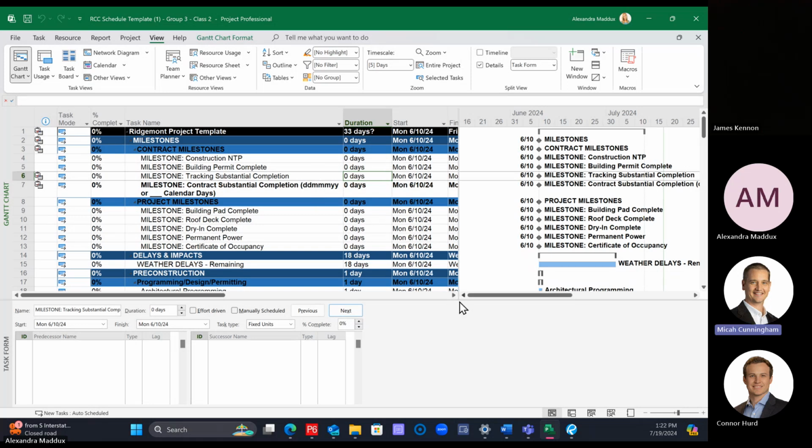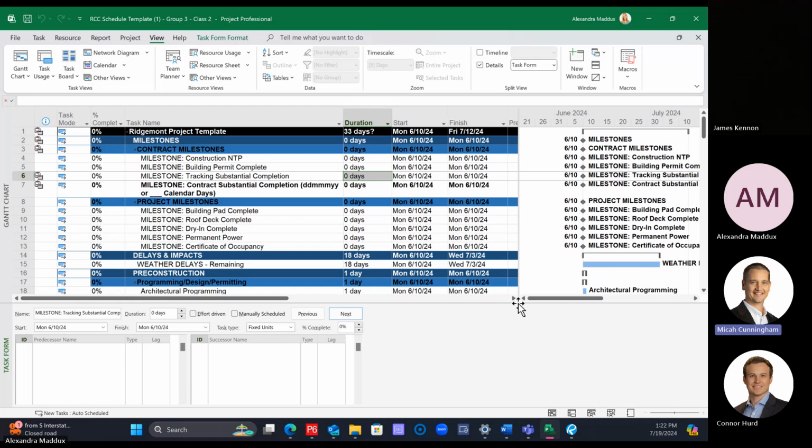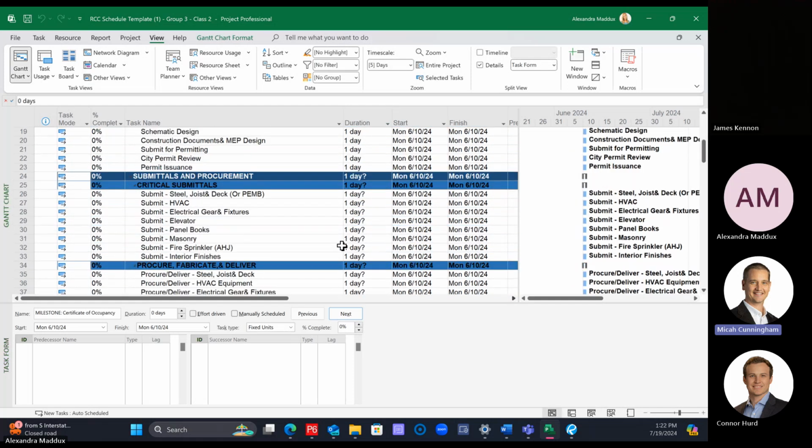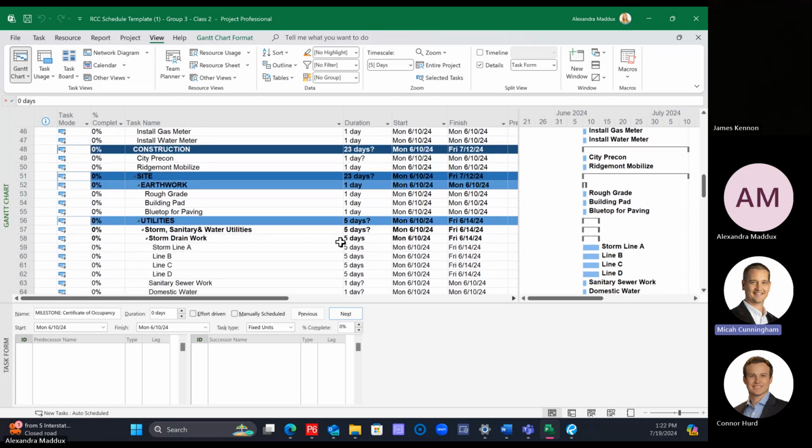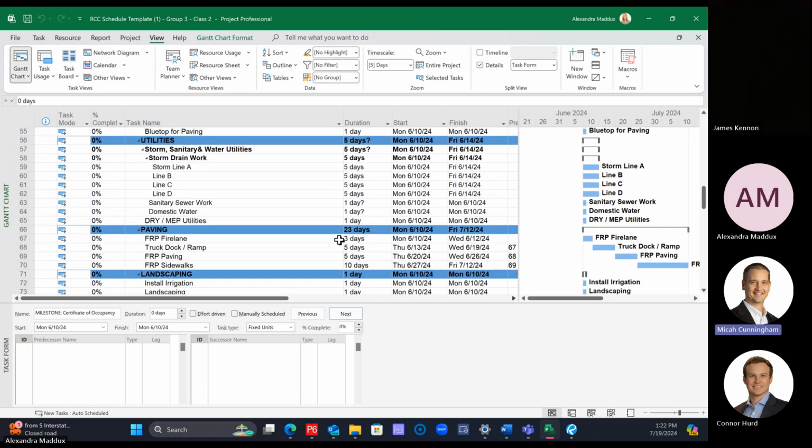First we're going to go through the process of making your schedule from the template, the steps to personalize it to our project. We'll start down here. Everybody scroll down to the site utilities. We'll do the site utilities first. Everybody see that? Okay, so we have some of the sections broken out.